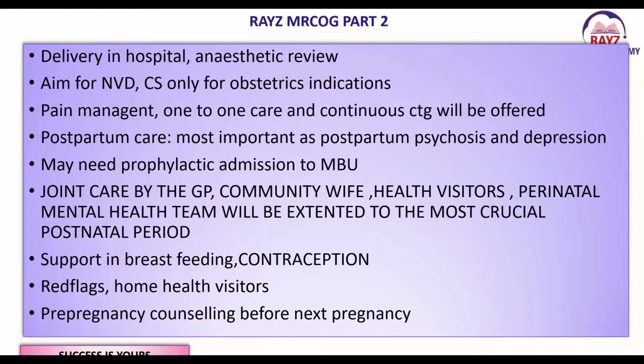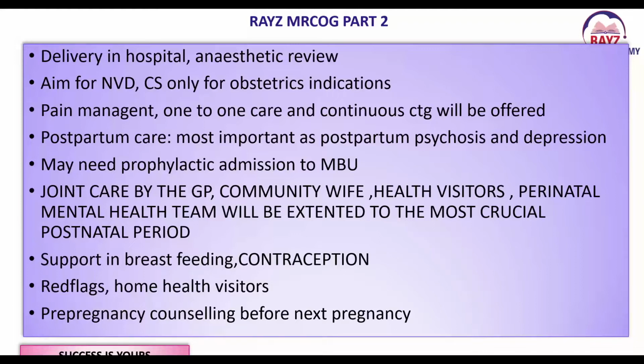The postpartum care is the most important period for this female, as she is at a higher risk of developing postpartum psychosis and depression. She may need prophylactic admission to a mother and baby unit. Joint care will be provided by the GP, community midwife, health visitors, and perinatal mental health team, extended into this most crucial postnatal period.